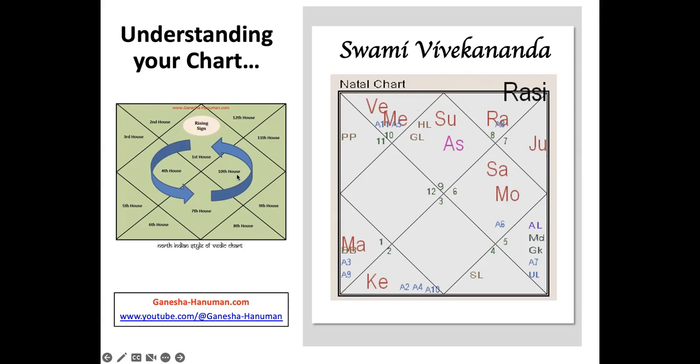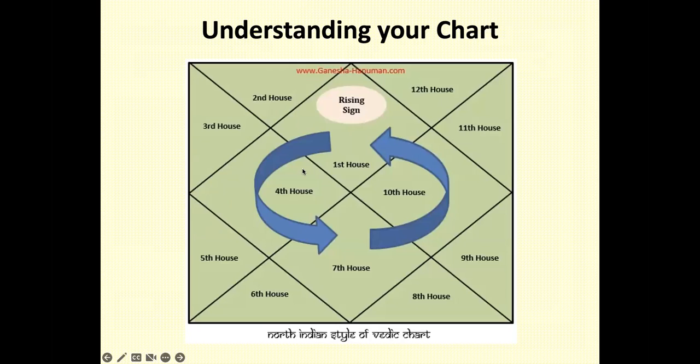Now, let's take another example. What will you say if I ask you, where is the moon placed in Swami Vivekananda's chart? First of all, you see the moon here, MO. Now you see the house. House is always fixed, which is number 10. So this is the 10th house. So you can say his moon is placed in the 10th house in the sign of Virgo, because it's number 6. I hope this is clear, and you can keep this chart handy. It's on my website. It'll be there on this video also. You can take a snapshot.